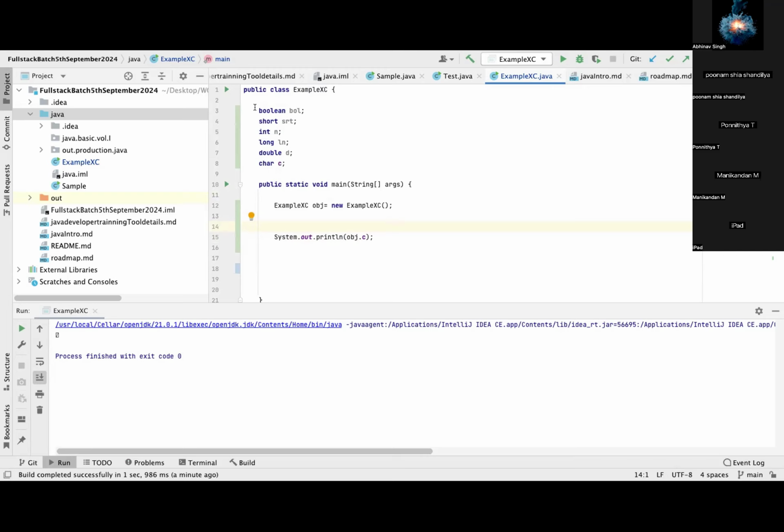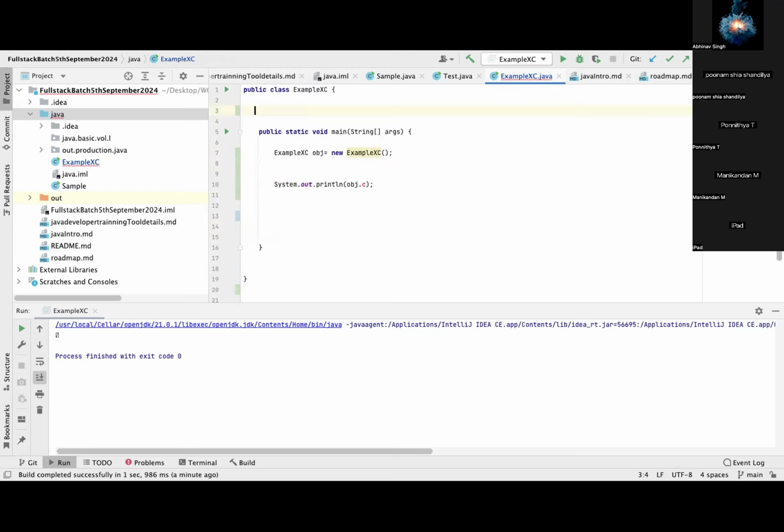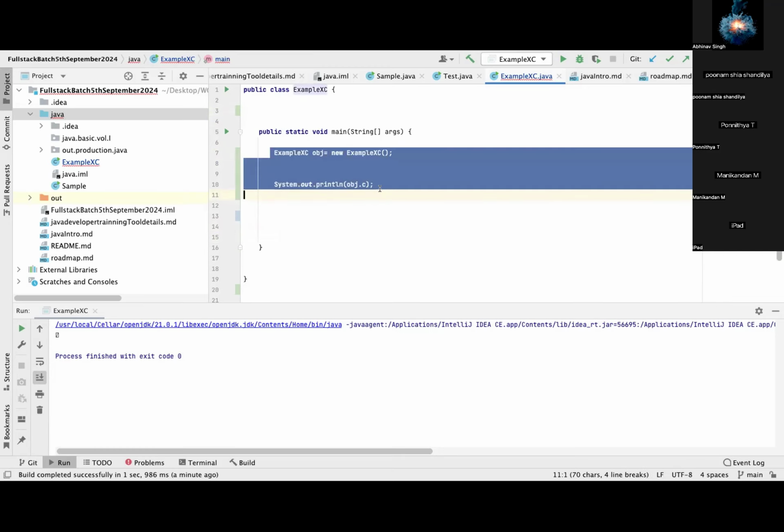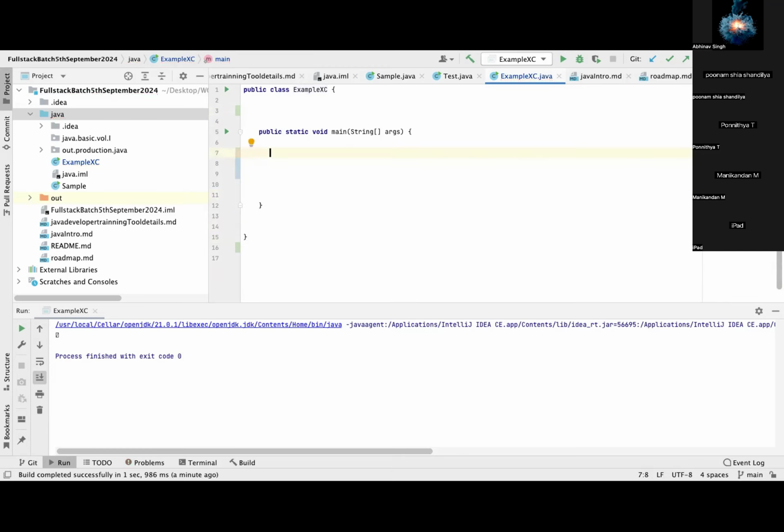So every time we will define a variable. What is variable? If I say int var equal to 5, and I ask you what is var, in the general sense, you can say that a variable is like a container which holds user data. This 5 is user data, and var is holding it. Also, this variable has a memory of 4 bytes, because it has the data type integer.